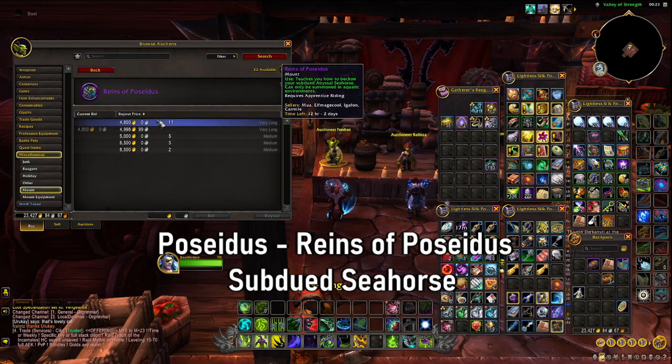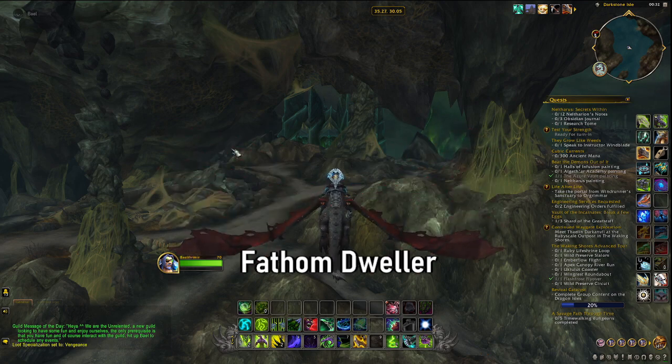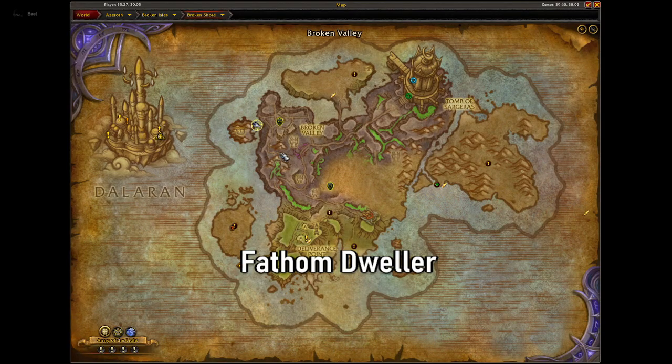Now, the reason why I've done Poseidus first is quite simple. Poseidus will help you with the next water mount, which is, I think, a pretty cool mount that you can get solo as well. So the next mount is the Fathom Dweller. Now, to access this, you're going to need to come to the Broken Shore, and you're going to need to come and find Drakthul. He's not actually by the map pin.